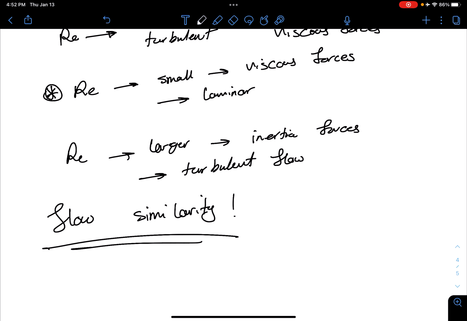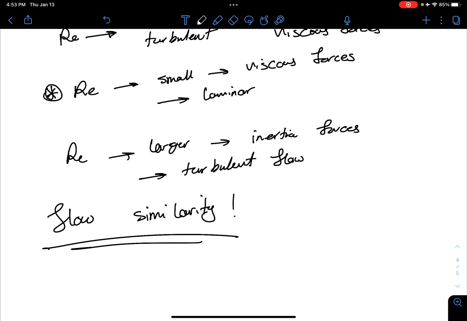Let's say you have the density, velocity, viscosity, and length in a wind tunnel. You calculate the Reynolds number. But for a real flight, you only have the density and length and viscosity, and you want to know the velocity. What you know is that these two flights have the same Reynolds number, because the Reynolds number is dimensionless. It's not a function of your dimension. You can easily find the velocity based on the experimental data. Does that make sense?